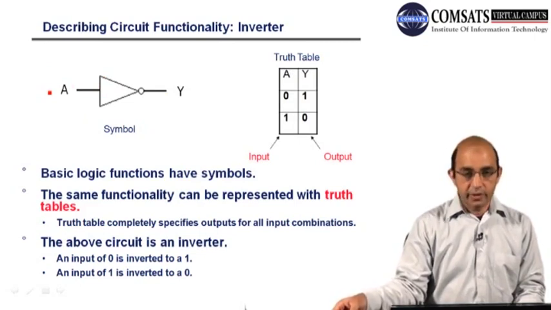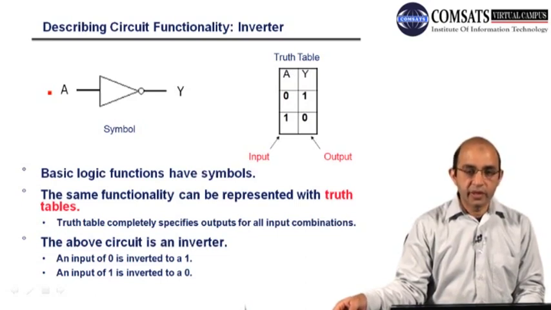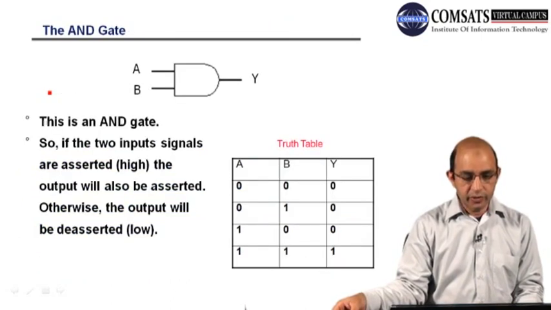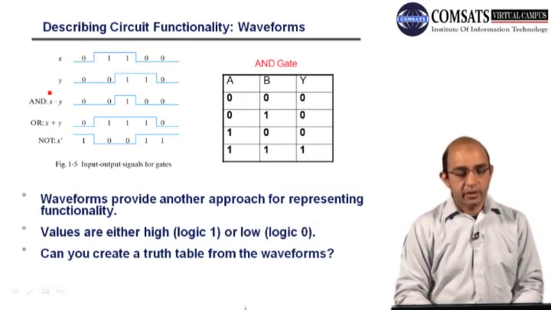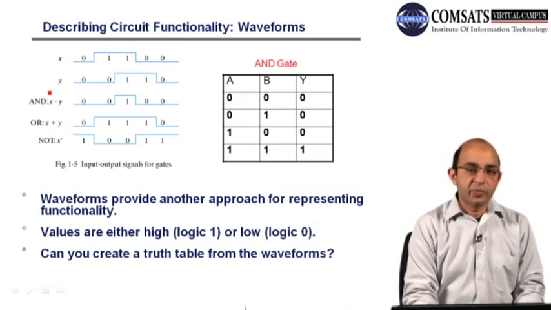So truth tables are important. Whenever you have to design a circuit, you can take the start from the truth table, or you can take the start from the Boolean expression, right, after properly defining your problem. So this is almost the same. The AND gate operation, when both the inputs are high, you will get high. This is the OR, and this is important. This is another way of representing the functionality of the circuitry.